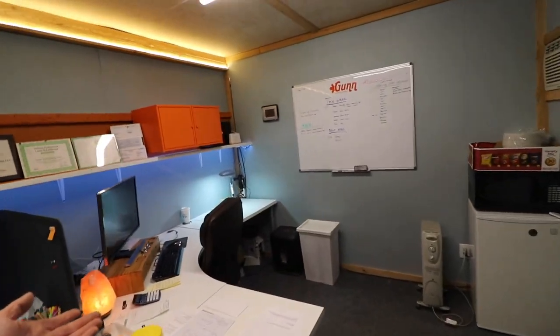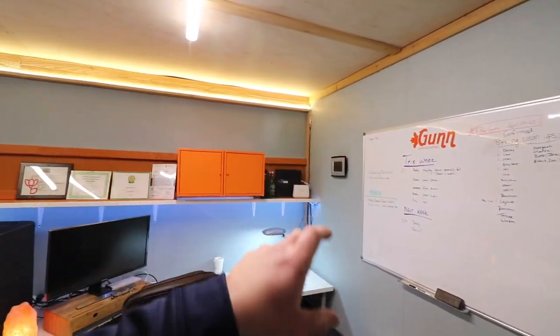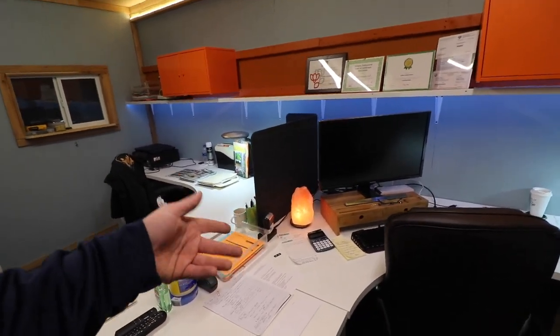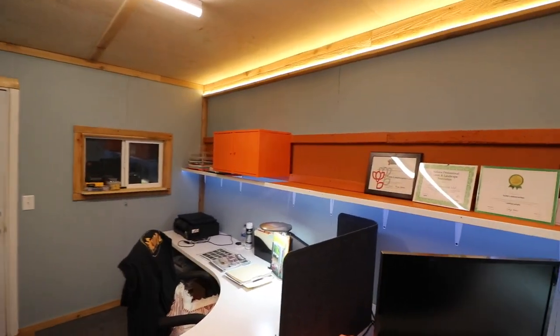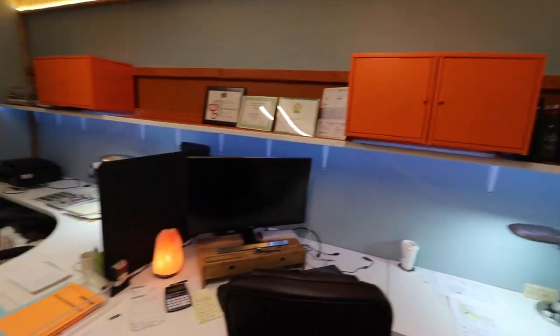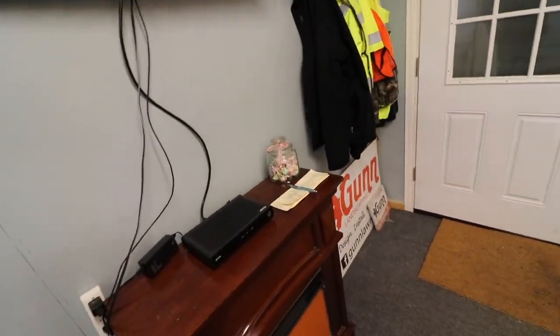Then this is my area over here. We have a whiteboard up there mainly just for throwing thoughts out there — Peg and I are both picture-oriented people, so it works well to actually see the schedule as we put it together this time of year. Got a little salt lamp there, and then monitor, keyboard, all that — usually my MacBook hooks up right there. Licenses and all that, everything you typically find in an office. TV looks like we got the radar on right there. And then this old fireplace is pretty much junk 'cause it's pooping out on me. I did paint the office and put these orange cabinets up that I've had for a little while.